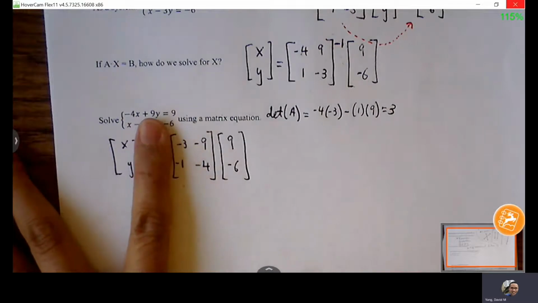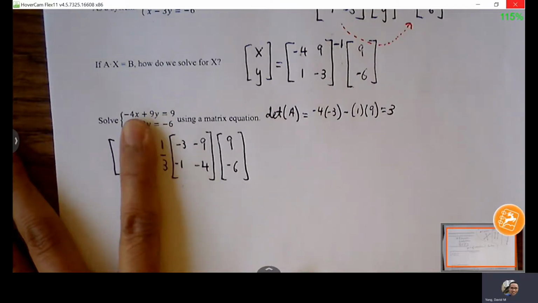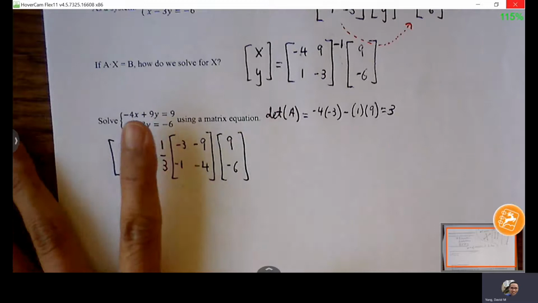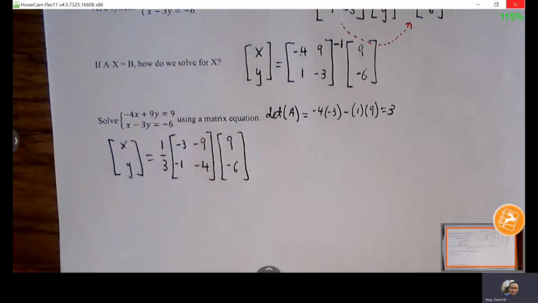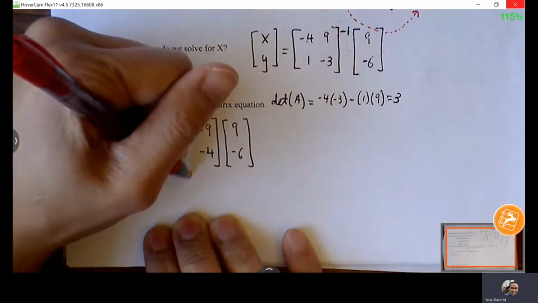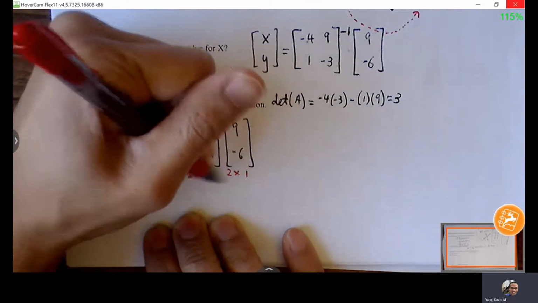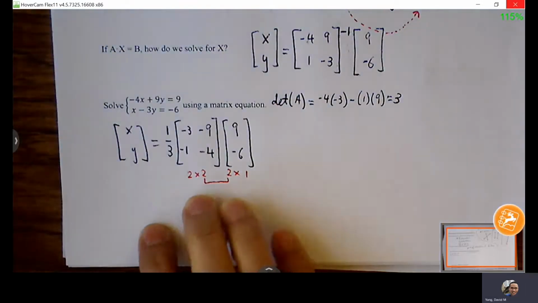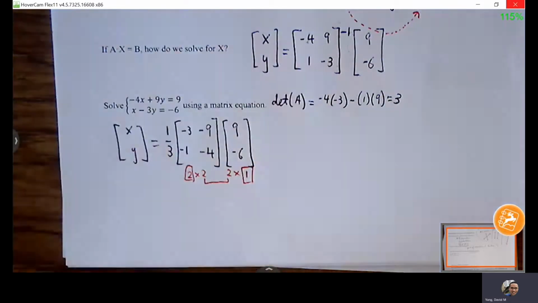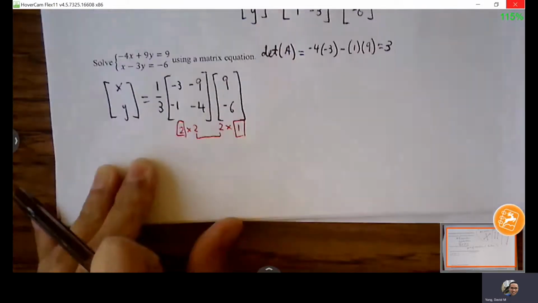So let's just go ahead and worry about this 2 by 2 and 2 by 1 matrix, get that resulting 2 by 1 matrix to form, and at the very end, we can multiply by 1/3, okay? Again, it's not wrong if you don't do that, but I think it's the easier path to wait to deal with the fraction. Okay, so we know a 2 by 2 matrix and a 2 by 1 matrix will be able to form because the inside dimensions match. We know we're going to end up with a 2 by 1 matrix. Okay, so I'm going to set up my multiplication process here.